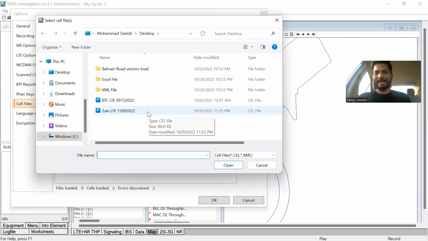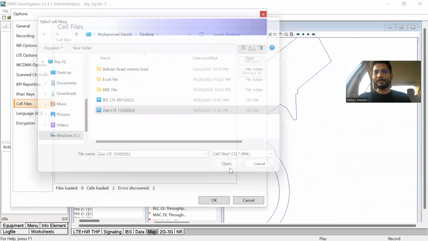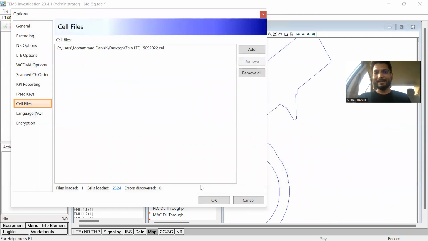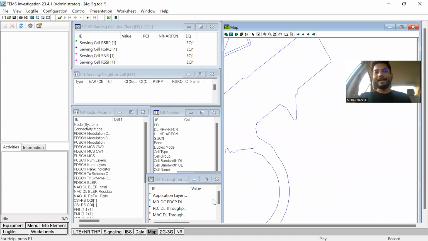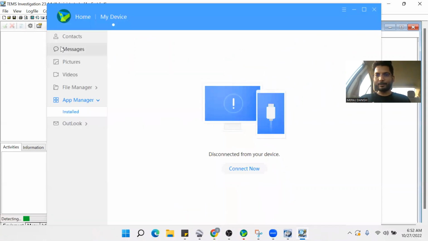Right now, we are doing the JAN network setting. Then you need to go to the JAN and you just need to hit the cell file of the JAN. Then you need to press OK. And after pressing OK, you need to set up with the mobile. Whenever we are trying to set up with the mobile phone, further you need to connect it, and after connecting, you need to cancel it.